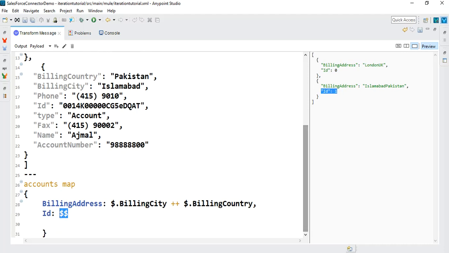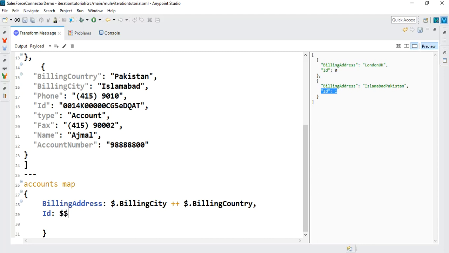So this is how we can use the map function, and using that we can iterate through all the elements in our array of objects. I'm not going to cover the advanced topics, as there are many other options that you can use when you are going to iterate over an array of objects. But to make the video shorter and to keep things in the simplest possible form, I'm just covering it like this.